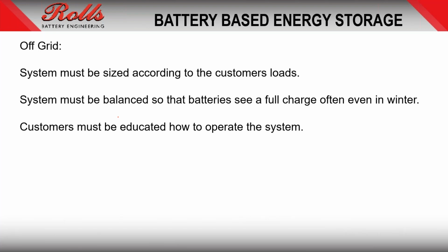The systems must be balanced. What that means is that when you're dealing with battery-based systems, regardless of the chemistry, you need to balance it. So if you put in 1,000 amp hours of batteries, you need to have typically 10 to 20% of that in a single charging source, preferably the solar, the renewable charging source, because that's free energy. So you must maintain that balance as the system goes.